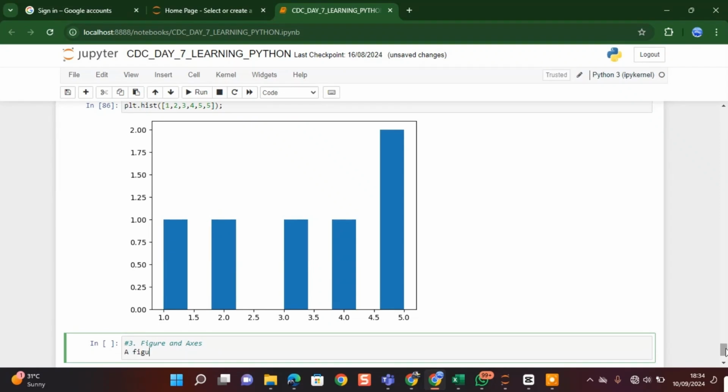You can see that a figure in Matplotlib is the whole window user interface.